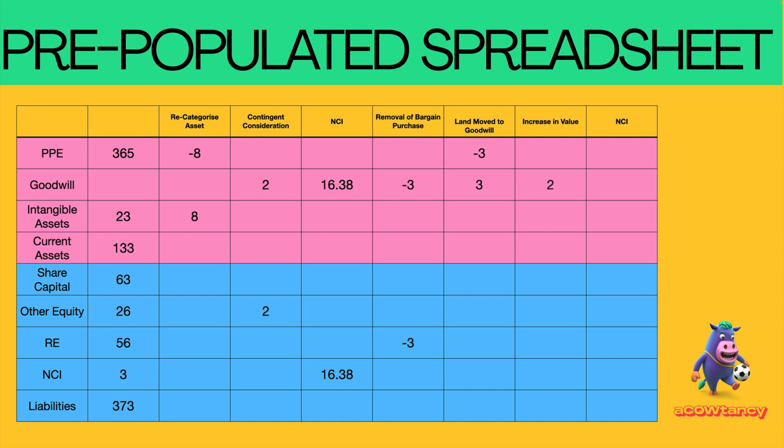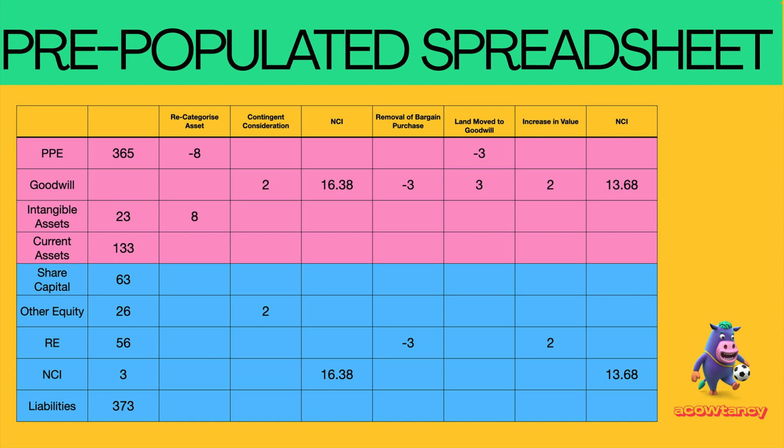Increase in value, you know you wanted to increase goodwill, you know that should go to retained earnings, but you don't know which sign. Well, you do because it's gone between the categories, so it's the same sign. NCI here, goodwill, NCI, it's gone between the categories, same sign.